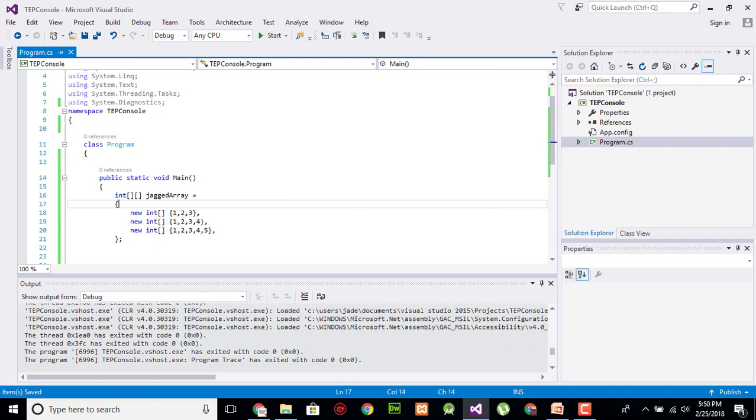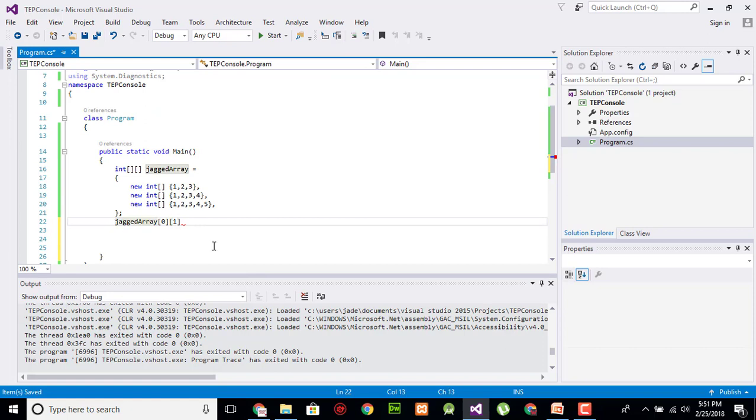So we will assign a value to the jagged array to check whether it is valid or not. Here is the jagged array. I want to access the 0 and 0's first element.